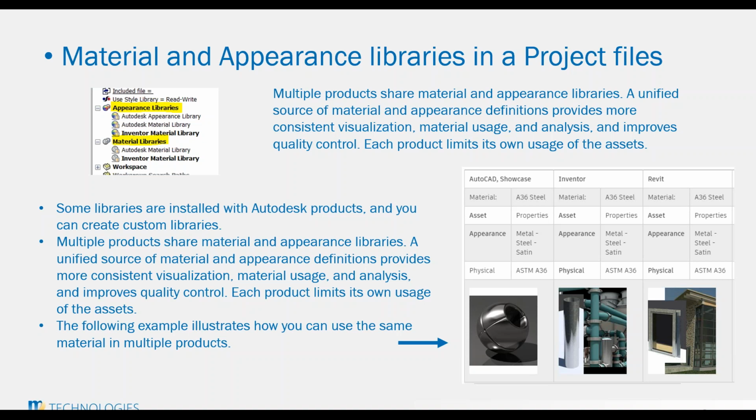The material itself is the actual material file that's going to be assigned to the volume of the part, the physical material. What you'll notice in the dialog box, the screenshot that I have in the upper left, you'll have some that say Autodesk Appearance Library, and then there are some for the Inventor Material Library. Inventor allows you to have separate control in the Inventor environment. Or if you are working in multiple environments, say you're working in Revit and Inventor at the same time, you can actually switch to the Autodesk Material Library, and those will be shared across platforms.